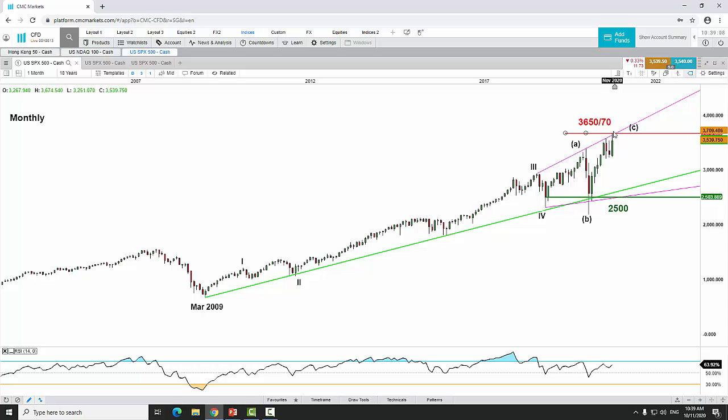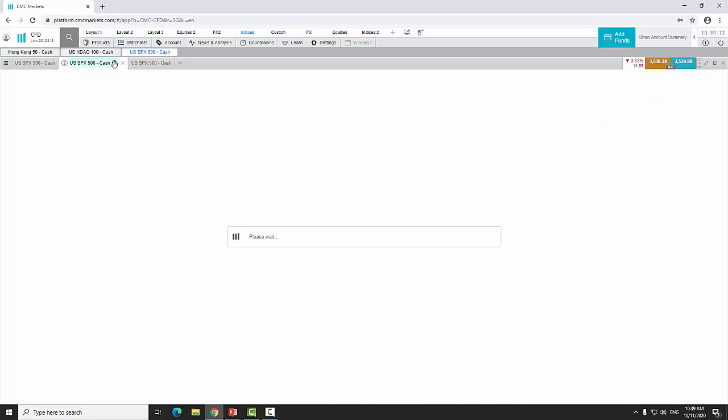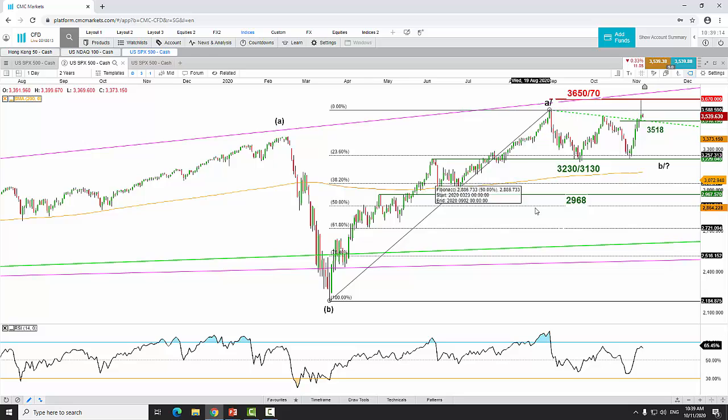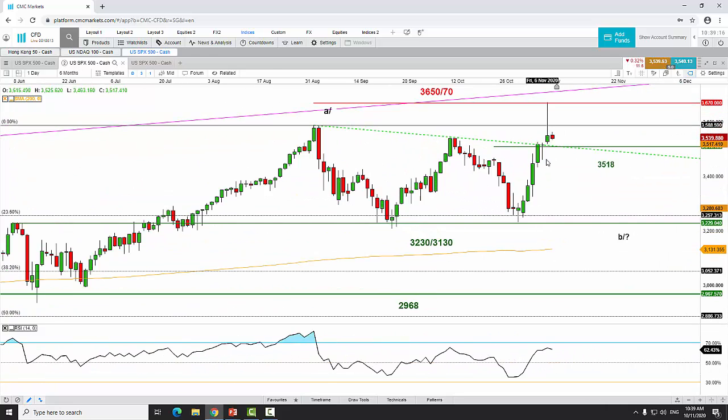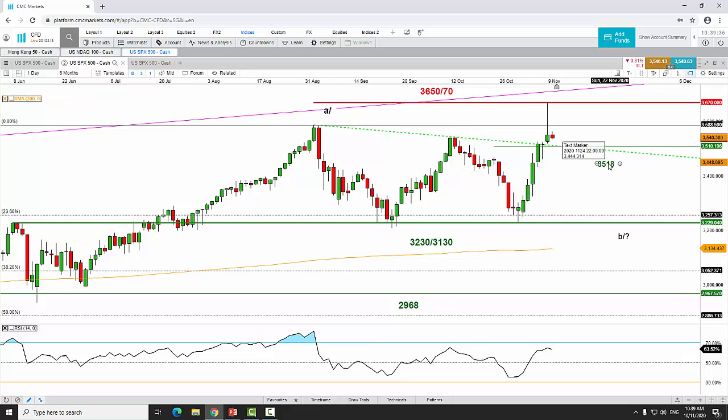And what's so important over here is the sentiment towards the end of the day, at the US closing. So let's go to the daily chart. On the daily chart itself, there was a strong push up towards 3650/70. However, towards the end of the closing, even starting around midday of the US session, there was a close to 2% sell off, and it ended with a bearish candlestick pattern called a shooting star. So the level to watch going forward for today will be 3518.